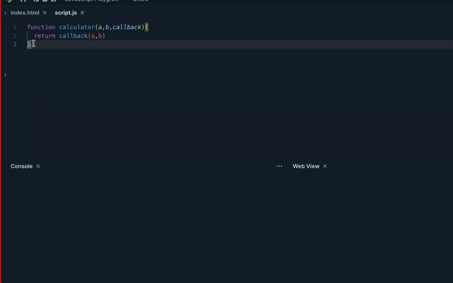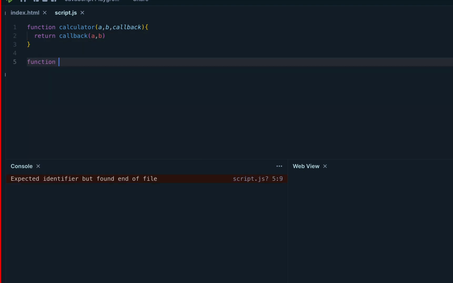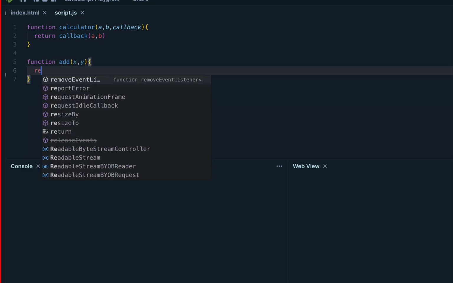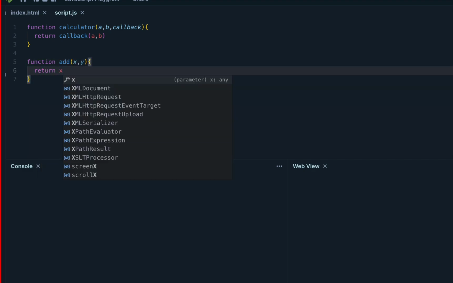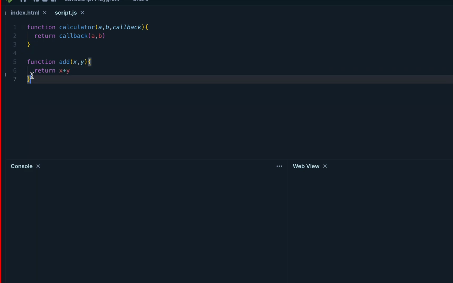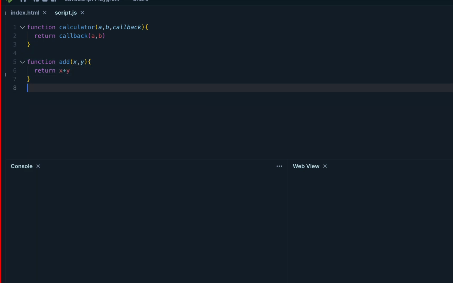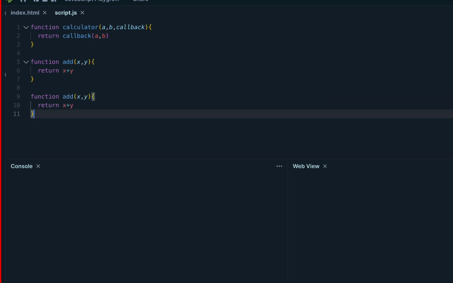Now I have to create the add. There is a function add, and here I will pass x and y, and return x plus y. Same thing I will do for multiply, where I will change the sign to a star.